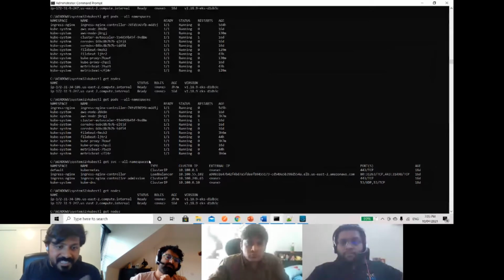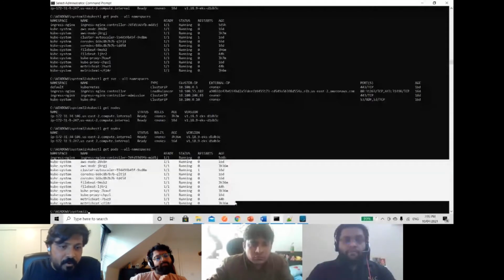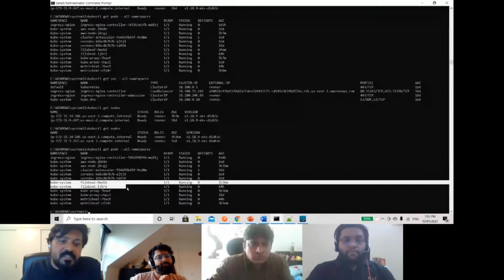And then the other thing I want to show is existing pods. Pods are basically the resources where the applications will be deployed. Now these are all the pre-existing or prerequisite related pods. So this metricbeat, filebeat, these 2 are related to our ELK logging framework I've already installed. These sit on each of the nodes as a daemon set, and it will collect all the logs. The filebeat will collect all logs, and metricbeat will collect all the metrics, basically performance related metrics.